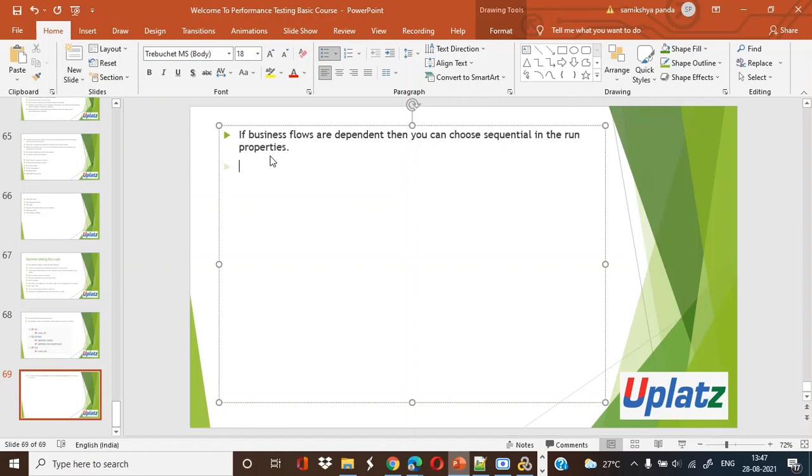If business flows are independent, then you can choose random in the run properties.